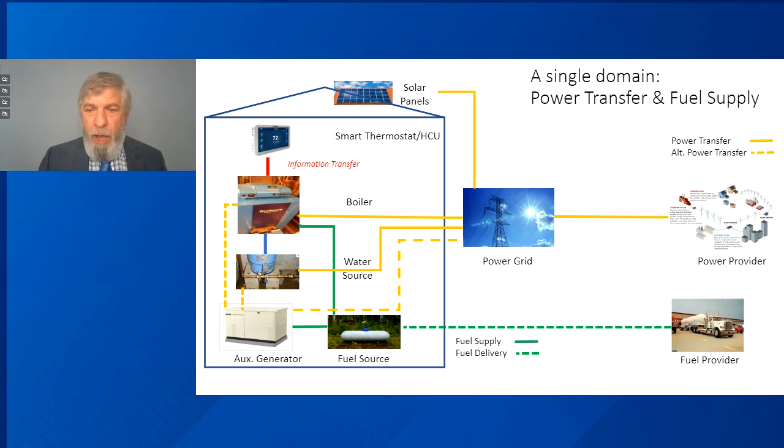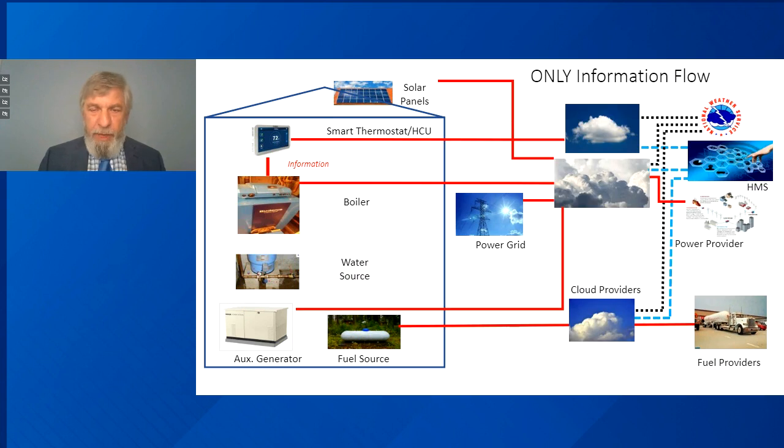The next part is, what about the fuel for the auxiliary generator? Well, that's going to be needed when the power grid goes down. So you always have a fuel source in the backyard and a fuel provider that has to do the fuel delivery. And then the fuel source can power up the auxiliary generator and provide power to the boiler. And the entire process gets started by a simple information transfer at the smart thermostat, where somebody sets their, quote, comfortable living temperature. So now I'd like to go on and develop some of those approaches and visions that Joel was talking about and describing.